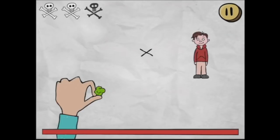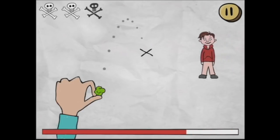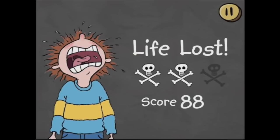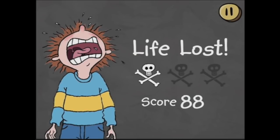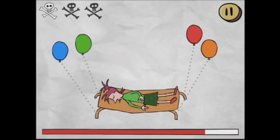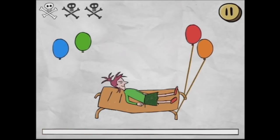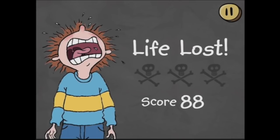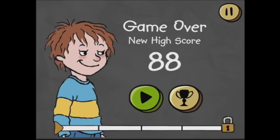Flick the bogey! Okay, this is a bit disgusting. Oops, missed him. Oh dear. It's not fair! Lounge and lift off! Alright. Go on! I'm not certain what I'm supposed to do with this one. Oh, I remember. Okay. Oh dear. See, I'll probably do alright next time round. We'll have to see. No! Three lives lost. Sorry, Horrid Henry. I'm obviously not horrid enough.